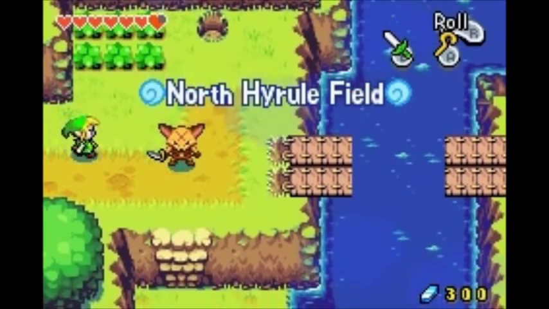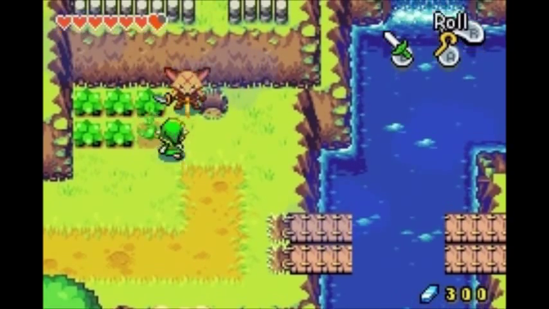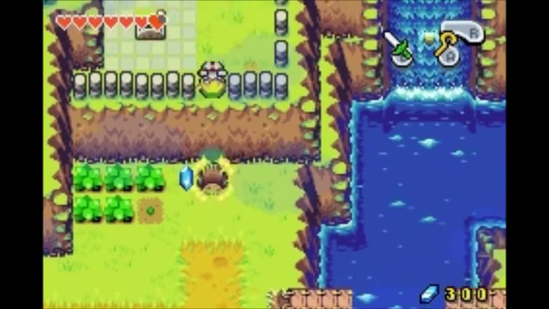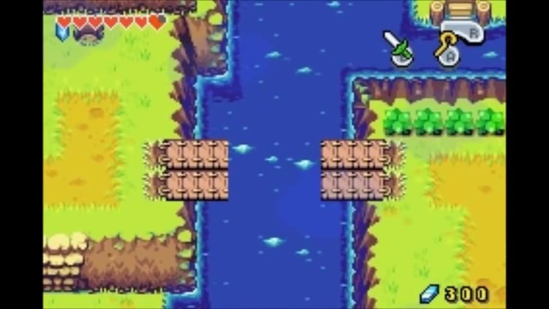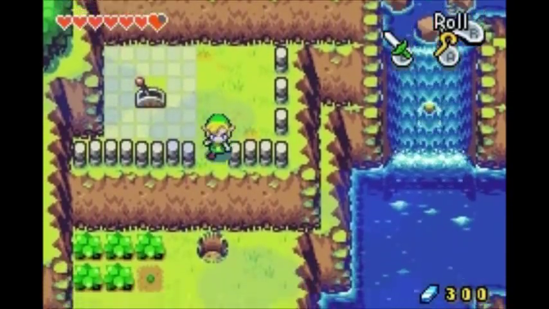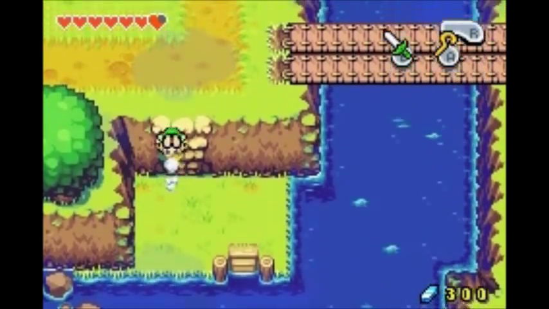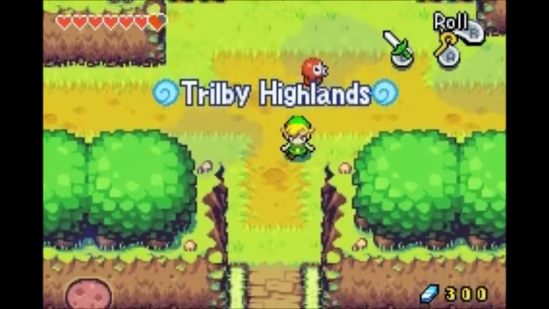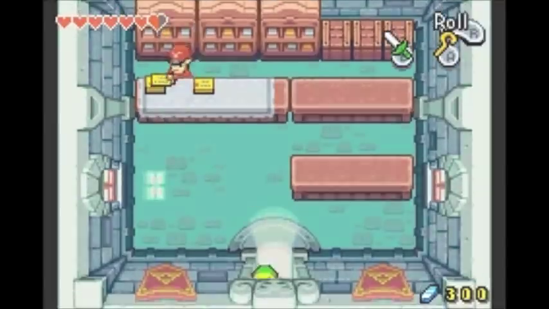now that we have the cane of Pacci, we can head upwards, the path we didn't take before. Okay, we pop up and open the bridge. And this will take us to the Hyrule Castle field. We're gonna go around for now. More speed through, pew pew.